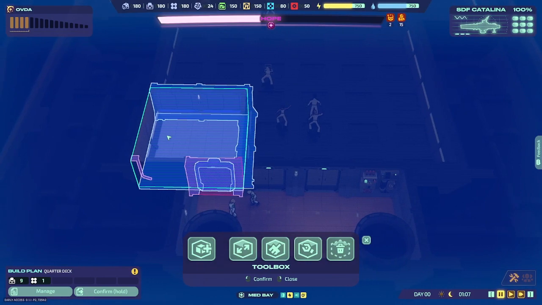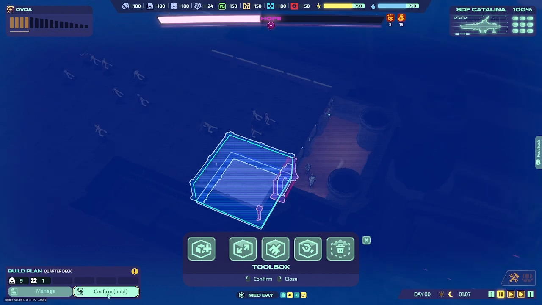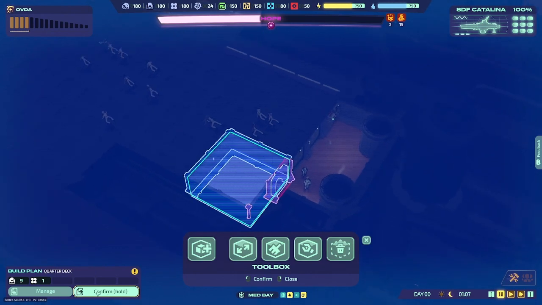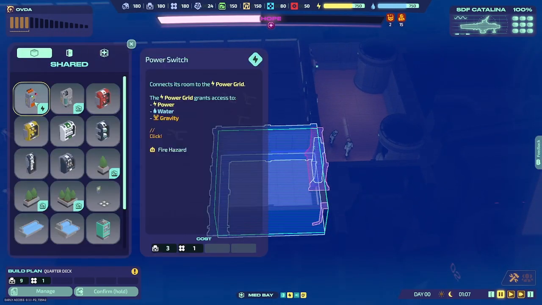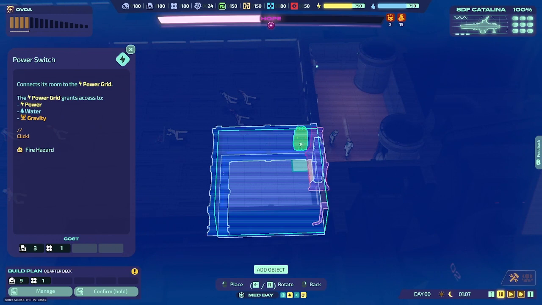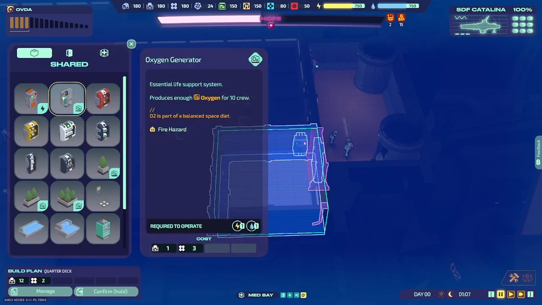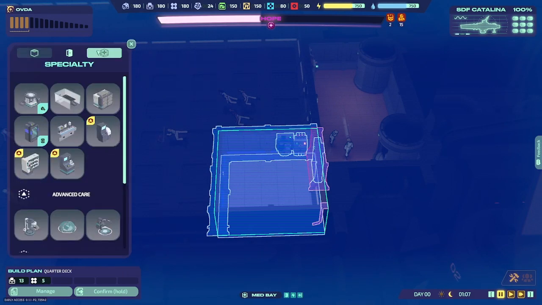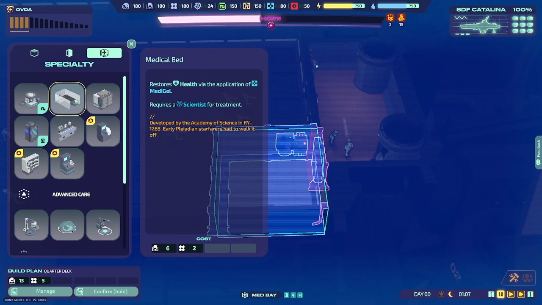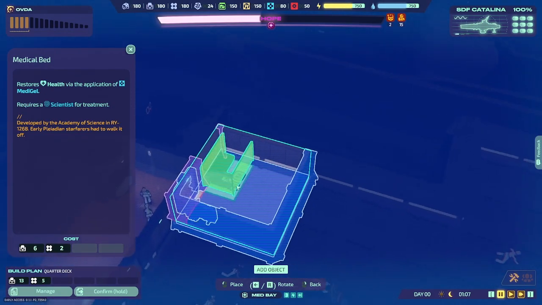Now then, we've met the basic prerequisites for a room. I can confirm this room right now, and people will start building it. But this is a medbay. We're going to need some things in this room. We are going to need to power all of our equipment in here, and we're going to want gravity for our patients. So we'll need to drop a power switch. We also do not want people asphyxiating in their hospital beds, so we're going to add an oxygen generator. And then, of course, we need the treatment area itself. So we're going to put down some medical beds.